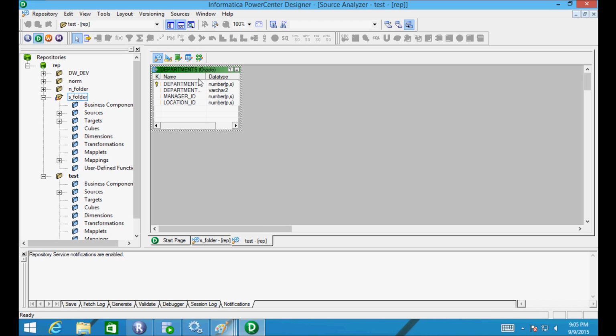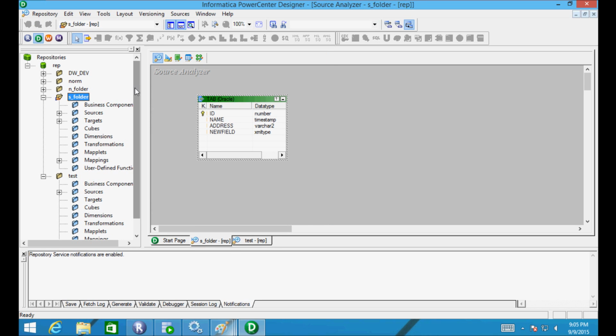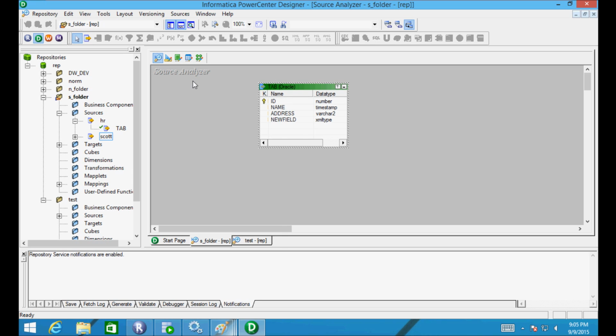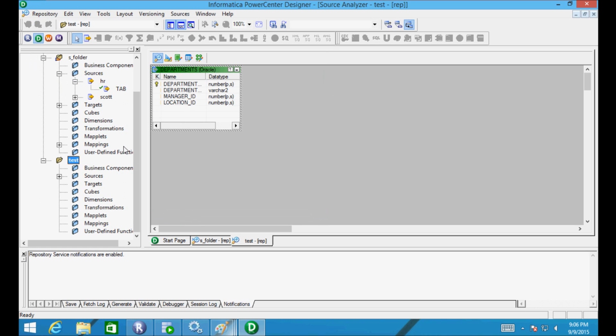So I just imported one table from the database into the test folder. Now suppose any user wants tab 2 in the test folder, and this time he or she wants to import the table tab from our database.